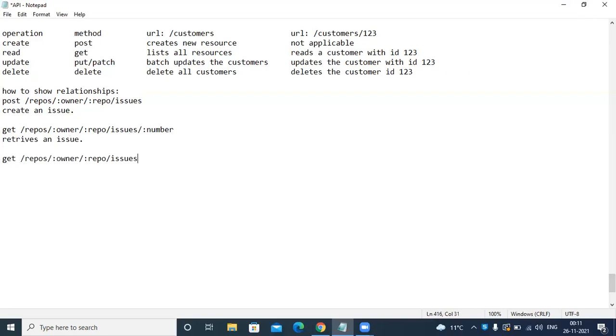Get /repositories/owner/repository/issues lists all issues. Then patch /repositories/owner/repository/issues/number edits an issue.